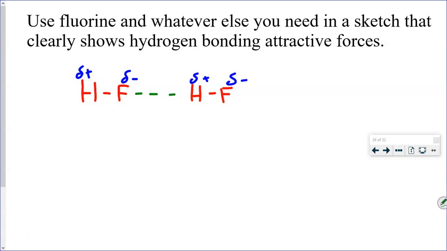Technically, this is also called a dipole attractive force because these are just simply polar molecules. But because the hydrogen is bonded to a fluorine, this actually gets that special designation of being a hydrogen bond. These are stronger than normal dipole-dipole. So just for fun, I'm going to draw in the dipole moment as well. Pretty simple, but this arrow would go like that, and this one would go in the same direction, just showing the directionality of polarity.